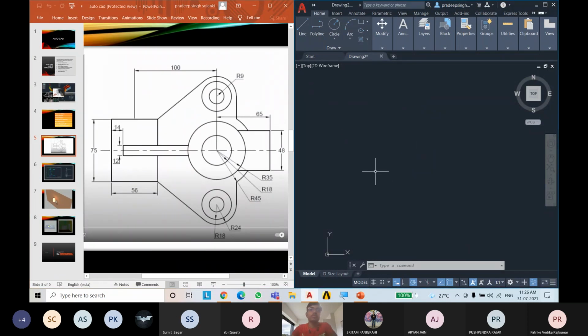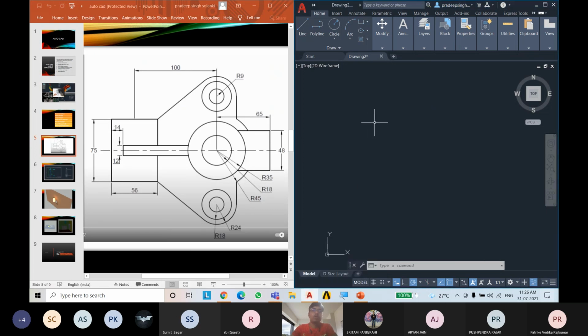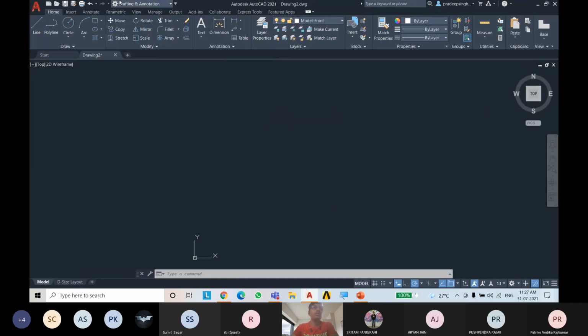So first, now we will be showing all the drawing and modify and different commands of 2D. We will be drawing this.